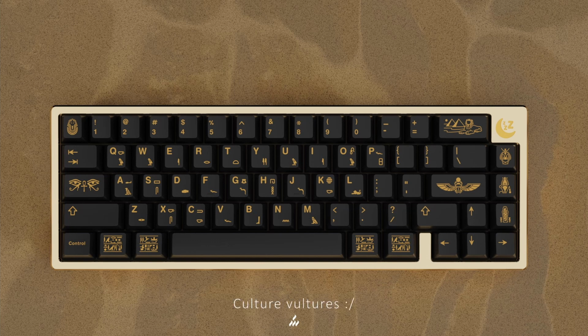I did have some initial concerns about this set, because we have seen some designers rip off different cultures to create a set just because they felt like it, or liked the way it looked without doing proper research. I am not educated on ancient Egypt or Egyptian hieroglyphics, and I'm not of Egyptian descent, so I really don't have any authority to speak on this topic.